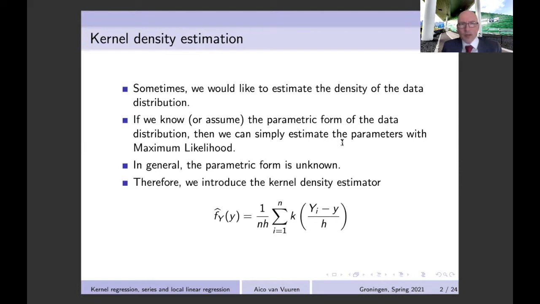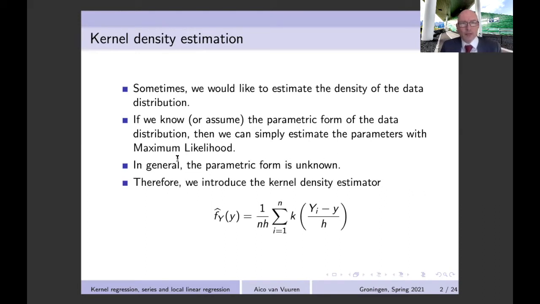Of course, there are some bad things to say about maximum likelihood, such as that it could be biased. But we should realize that if it is biased, then generally every other alternative is going to be biased as well. That makes the maximum likelihood procedure unanimously the best method to use in this particular case. So in that sense, there are not so many bad things to say about maximum likelihood.